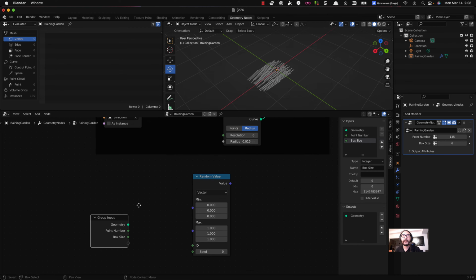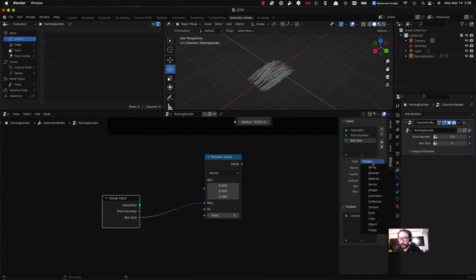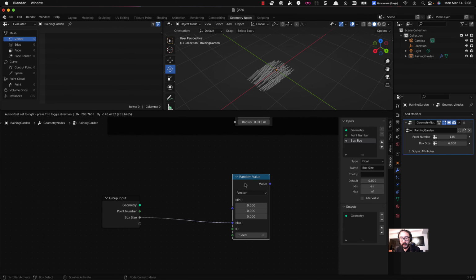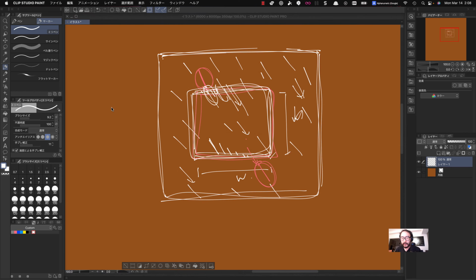For the maximum, I'm just going to connect this box size to this max. And let me also change the box size value to a float. Okay, and change this to 6. Also, for the minimum, I'm going to set the negative value of this box size.